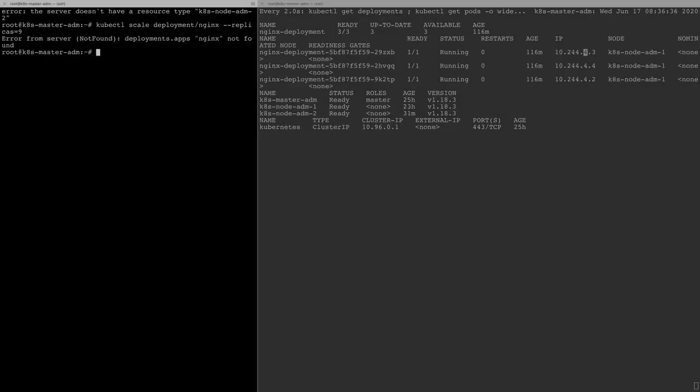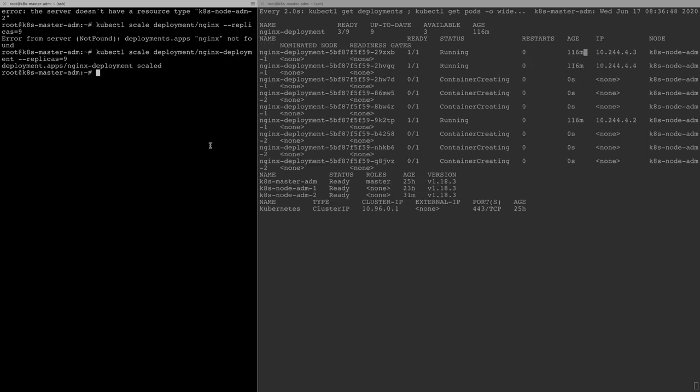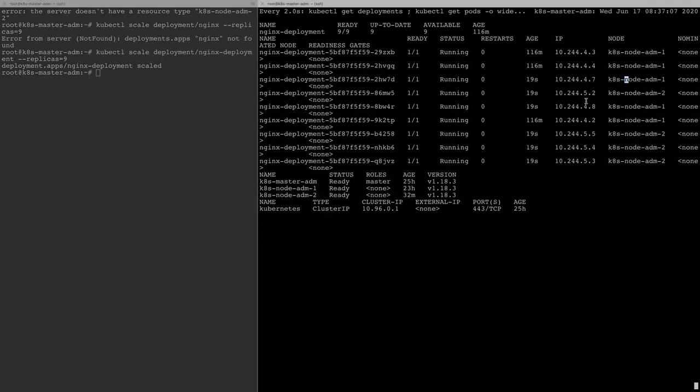go ahead and create the deployment. Make sure that your deployment name is correct, which was not in my case. Go ahead and create the deployment. Now you'll see that the moment you do it, the deployment will get upscaled, right? And observe something else here. The extra pods which are coming, just see where they are. They are not in the IP scheme of 4. They are in this IP scheme of 5 now. At least 4 of them, right?